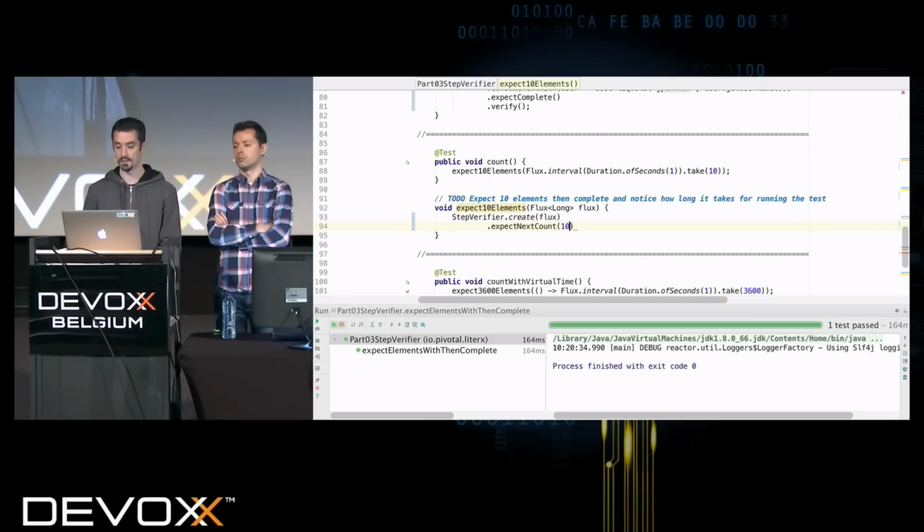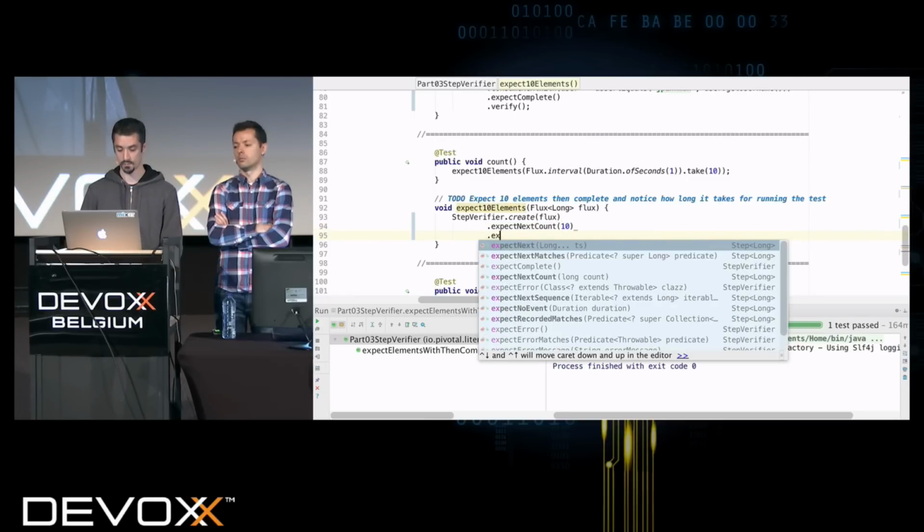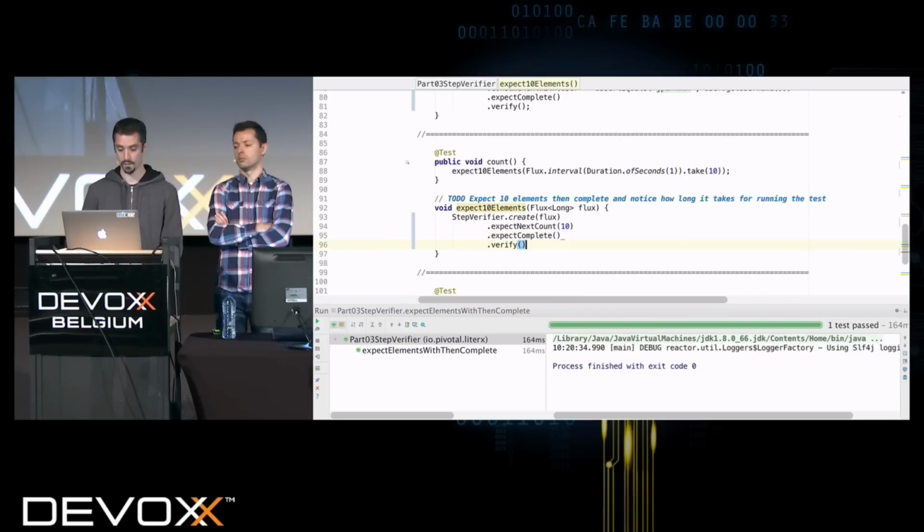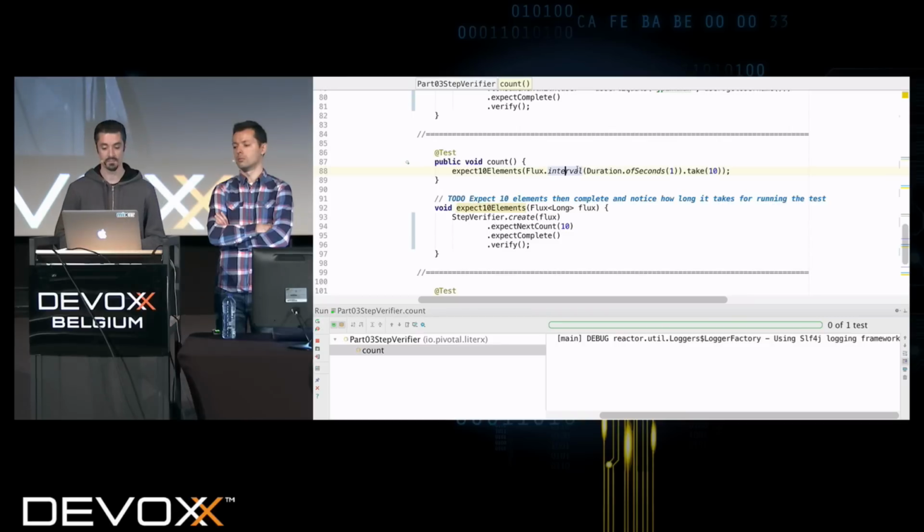I expect 10 elements, then I expect completion, and verify. Notice I'm using an interval with 10 elements emitted every second, and as expected, the test will take 10 seconds to complete.